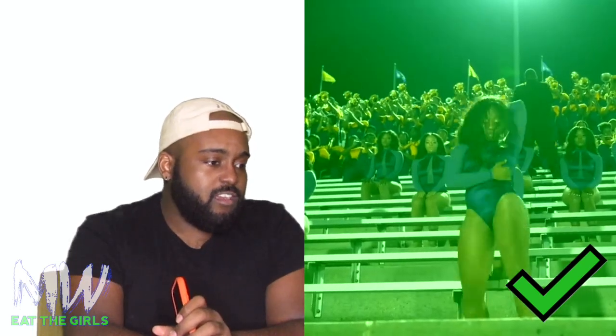We almost done, girl. Now this one, for the Black Foxes, oh yes. Let me really pay attention to this one. I don't like the mesh. I'm not really a fan of this mesh. Y'all know, when it comes to mesh, it has got to look right. Now, this top mesh is a no for me. The uniform concept is a yes.